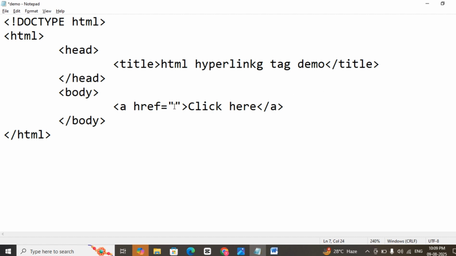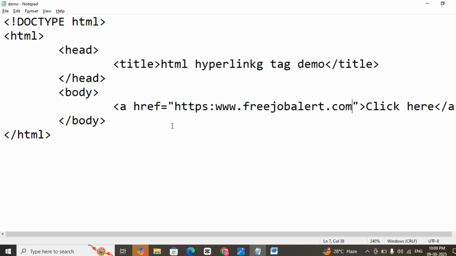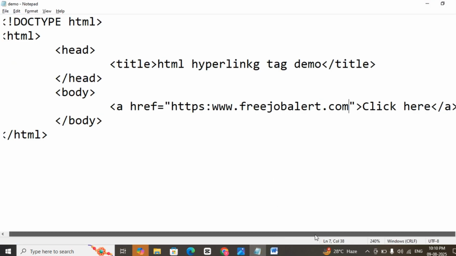Suppose I write https://www.freejobalert.com. I save this file. Now we go to the web browser and just refresh this page. Here look, this link is click here, because I already added the name of the link as click here, so it shows me click here.